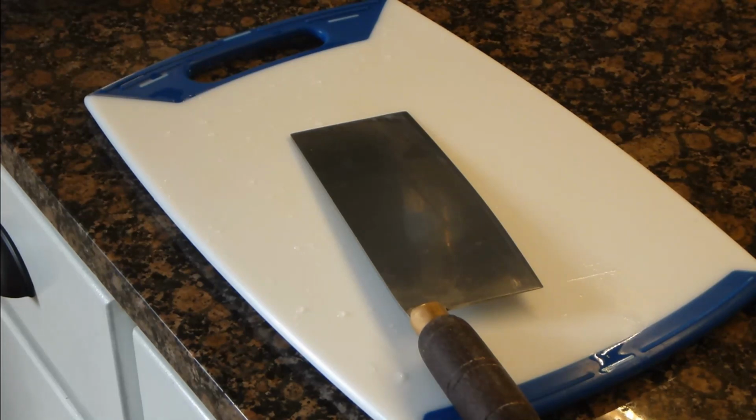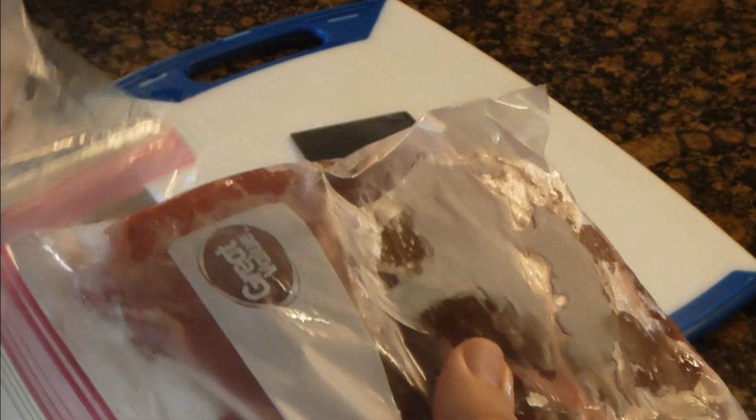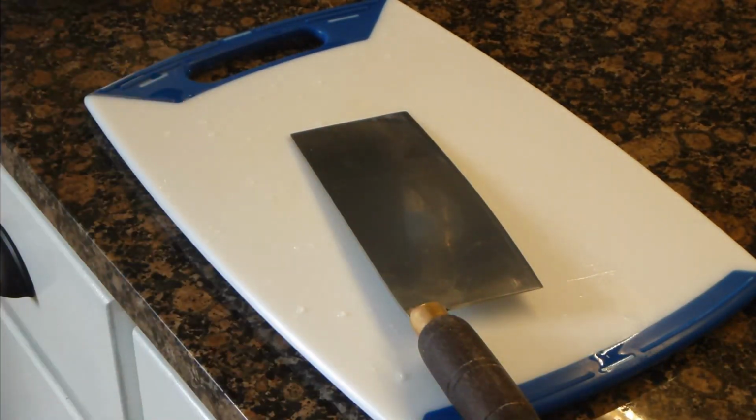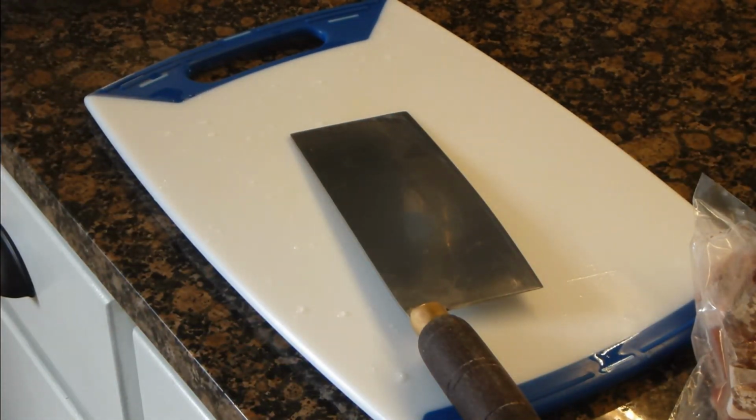Okay, so as far as the sirloin steak, I spent about $20, and I made like 4 packs of these that I cut in packages, and I put in my little chest freezer, or if you have room in your freezer. Then when you need some for your stir fry, you're going to do what I'm going to show you right now. Of course, it's always easier to slice your meat when it's a little bit frozen.